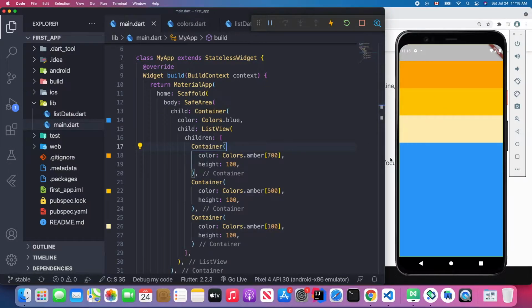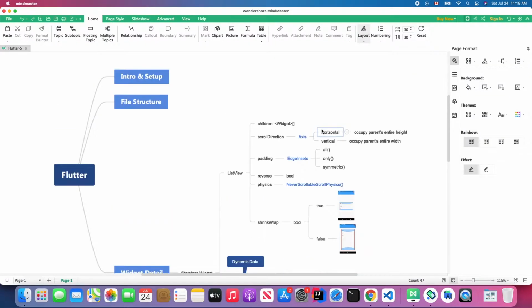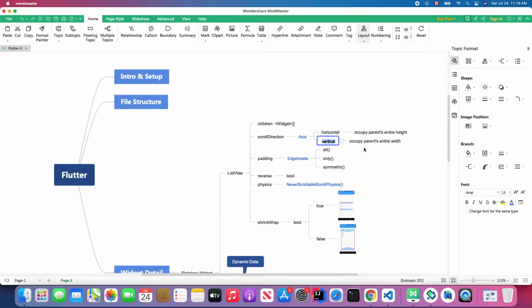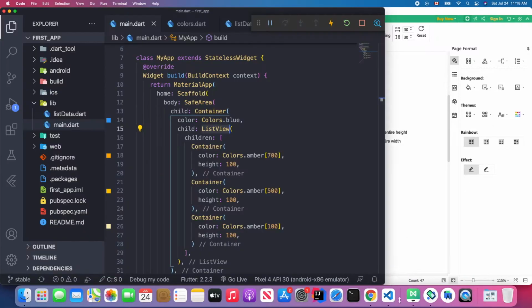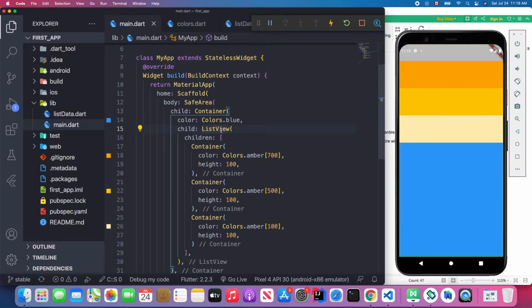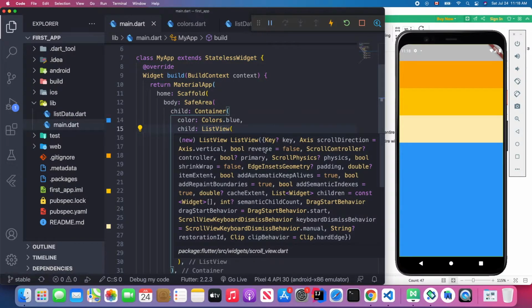By default the list view has the scroll direction vertical, because when you move your mouse over the list view and look for the scroll direction, you will see the default gives you a vertical direction.